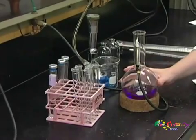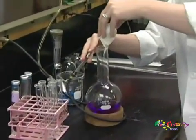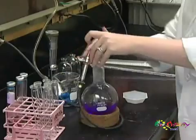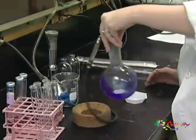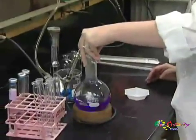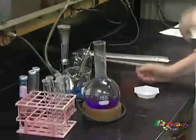Now that your media is cooled back to room temp, we'll add our sodium bicarbonate. This is the buffer that we use in this particular media. You'll get to dissolve it by swirling it around, and if there's any stuck to the sides, we'll remove that right before we dispense our media.